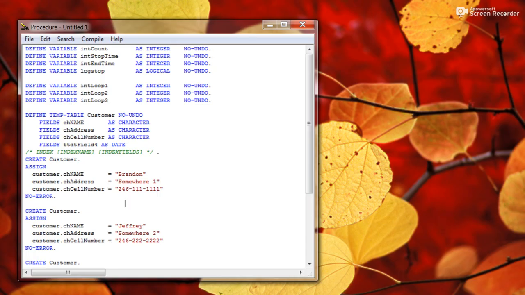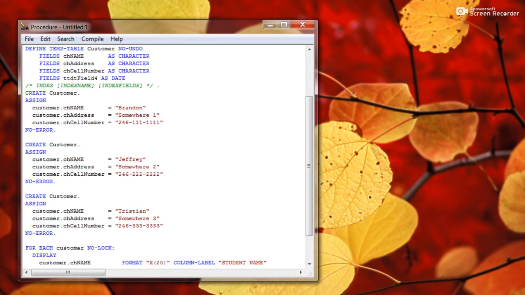Sometimes when we need to do logic sets, a good example is when we need to read a file of customers, we can create, before assigning it to the database, a temporary storage area like a database in memory, and in Progress that is called a temp table. In other languages like C or whatever, it can be called logics or record sets. But this is a temporary table for customer, which has a name, address, and cell phone number.